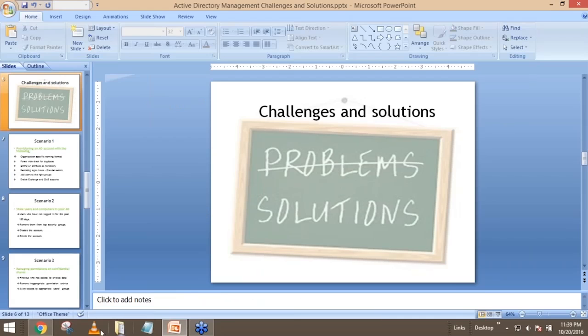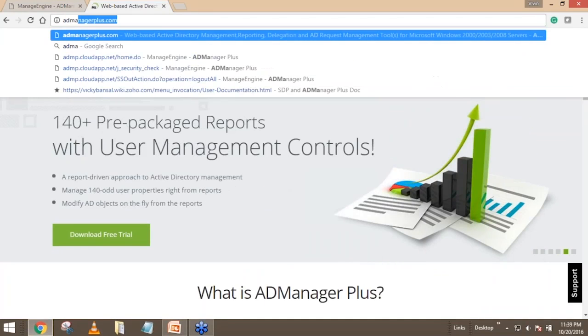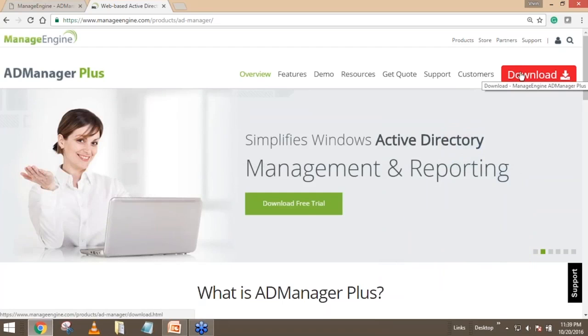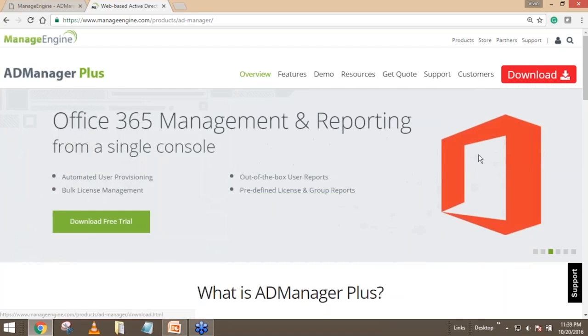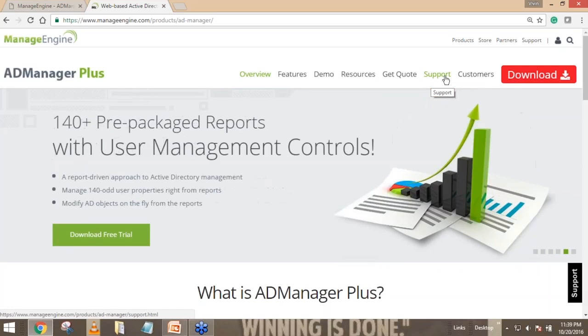All right. I'm just going to switch tabs right here. This is the website that I was talking about, admanagerplus.com. As soon as you hit enter, you're there in the website. There you find the download button. You have an exe file for a 32-bit architecture and also for a 64-bit architecture. You can just go ahead and download this and start using the application. You have all the resources right here, and if you need to get in touch with our tech team for any assistance, be it a demo or a proof of concept or anything technical, you can very well get in touch with us right here.